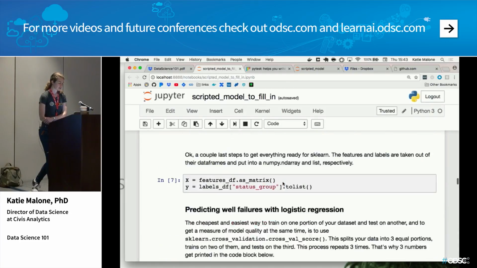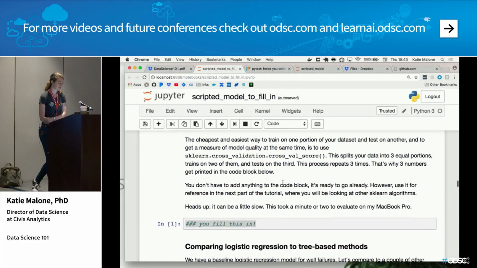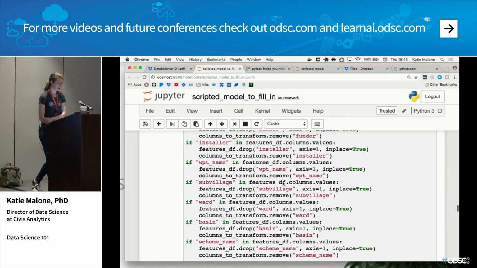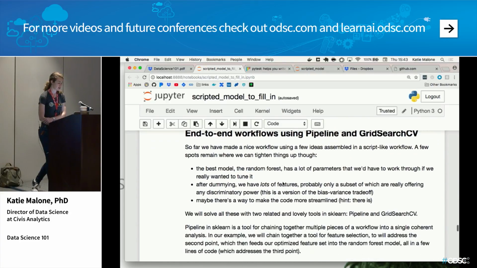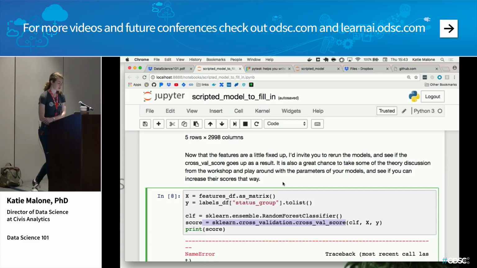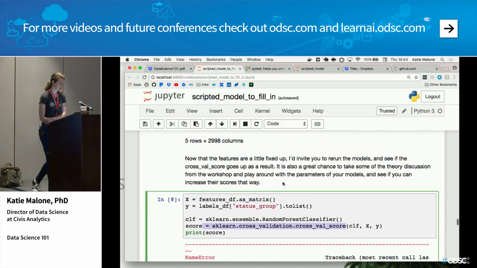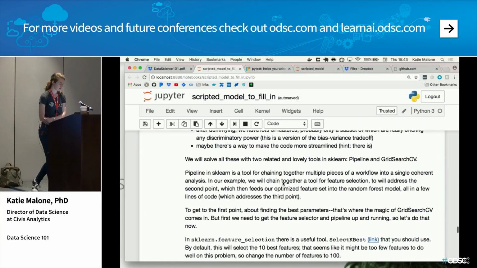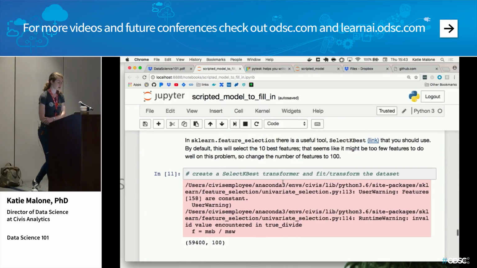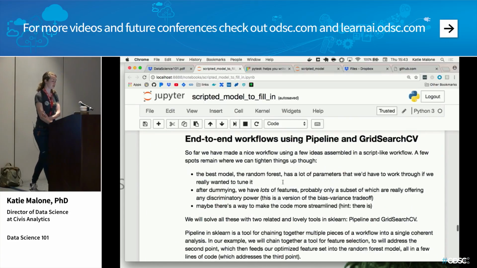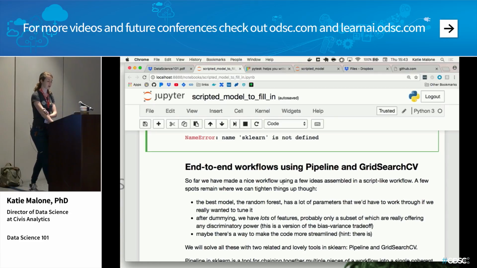So select k-best was what we were talking about before. Here we go. So I'm now in the end-to-end workflows using pipeline and grid search CV.